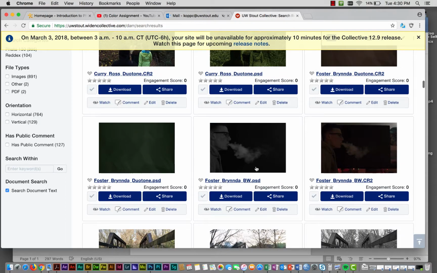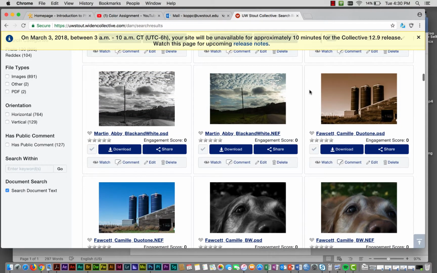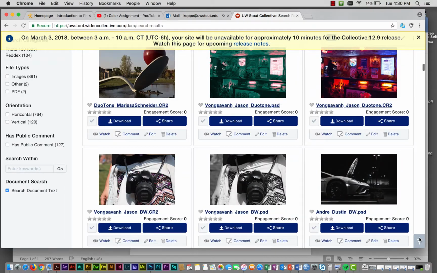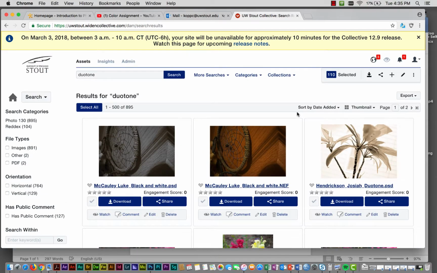So there's a lot of things to be included, and then choosing, as we go through the black and white conversion and then onto the duotone, choosing correctly the adjustments that you want to make. All right, for the next project, we're going to be doing something a little bit different for the critique process, at least for part 1 of it.